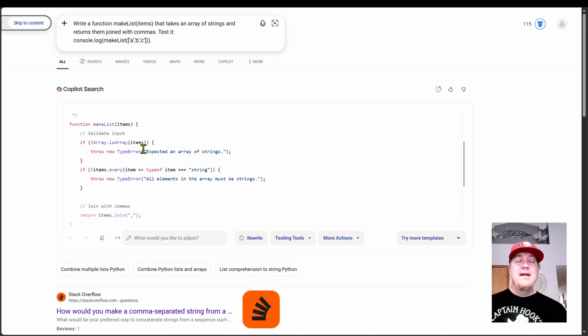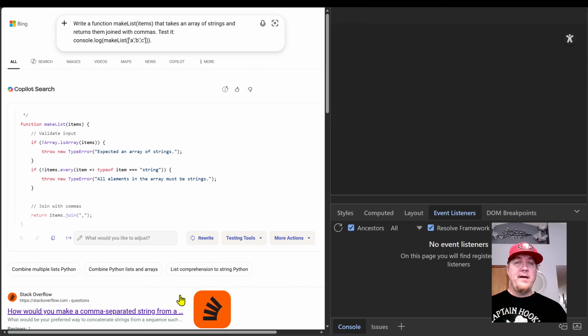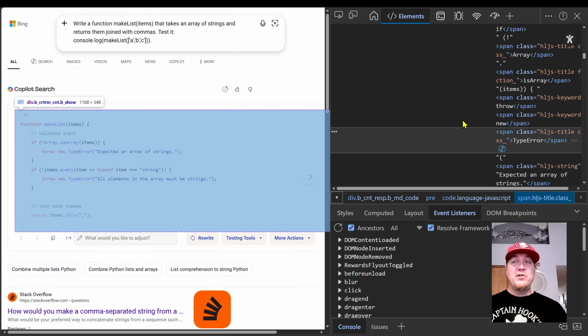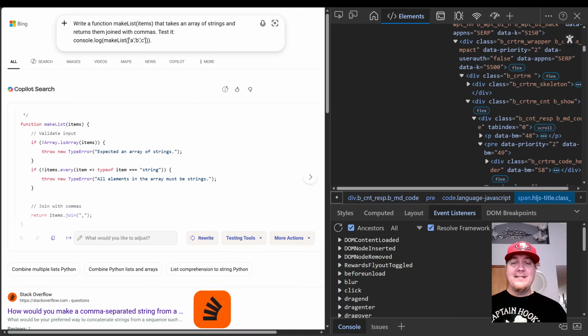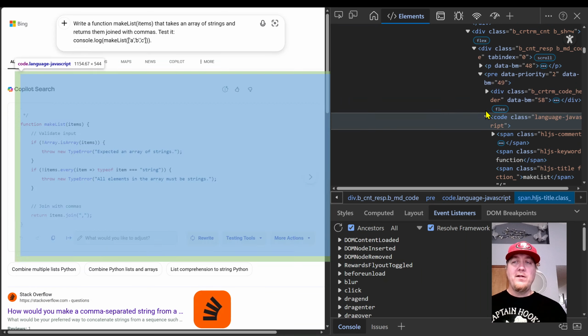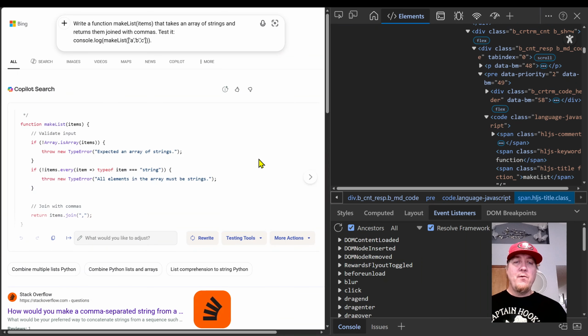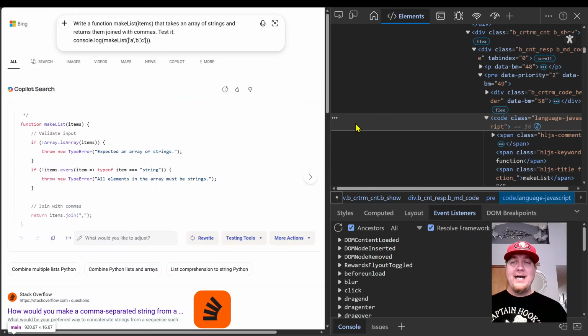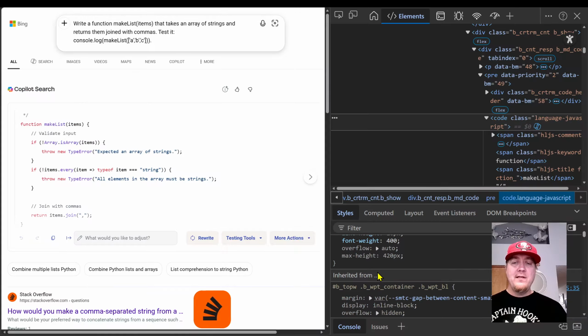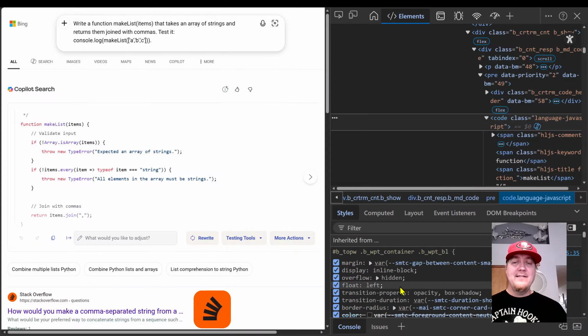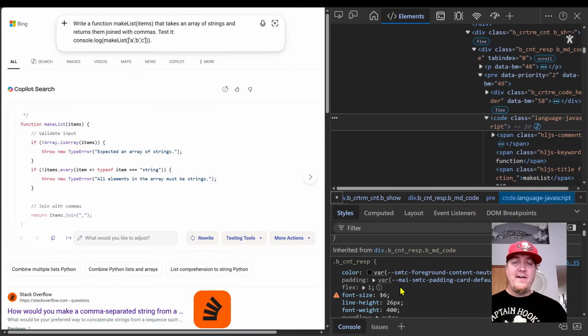See how it's really small? Let's just say you're building a page and you're like, man, that's tiny, that's hard to see. If you right click and you click inspect on any public web page, you can, if you know what you're looking at, and we know, looking on the right side over there, that there's a bunch of code that's showing us what the page is, that again, if we right click on where we want to inspect, now it's highlighted where we've inspected, and we can come look at the styles and say, well, what styles do they have? What kind of font do they have? Where's their font size? And then how can we modify that font size?